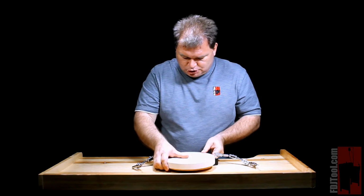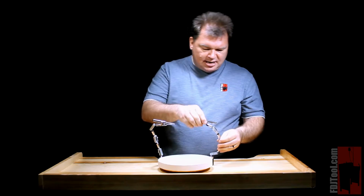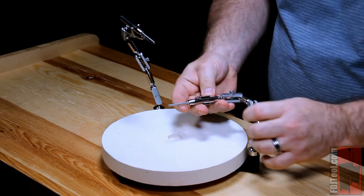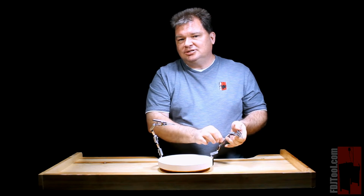You'll notice that it has two articulated arms on either side for holding pieces in place, and these are fantastic. Look at how sturdy they are. They've got a lot of joints in order for you to pull pieces in different positions. Each segment has an Allen screw in it so that you can tighten them down securely.